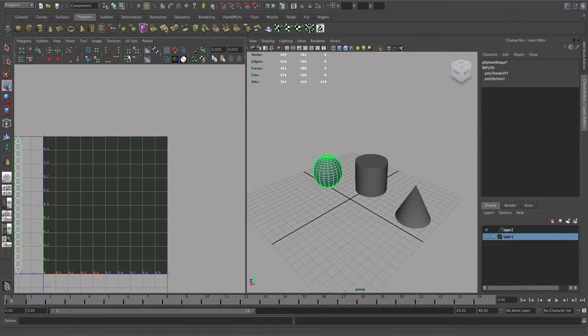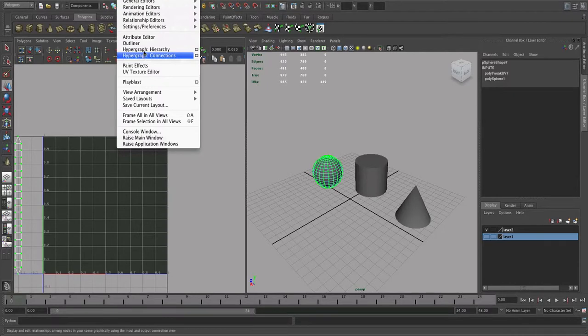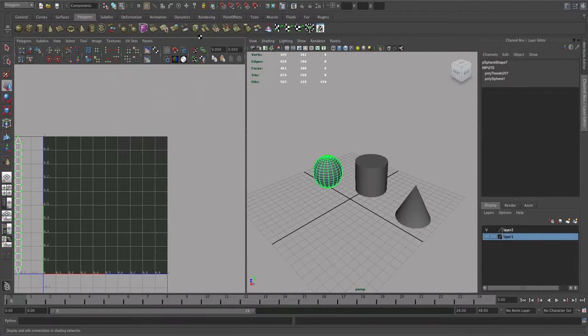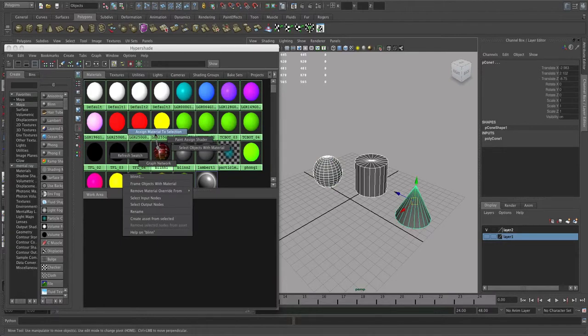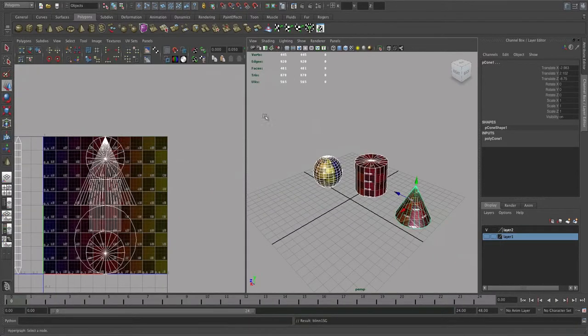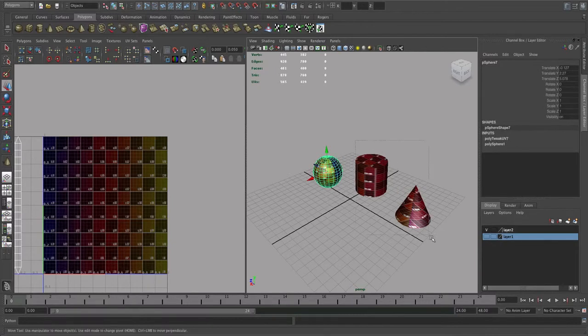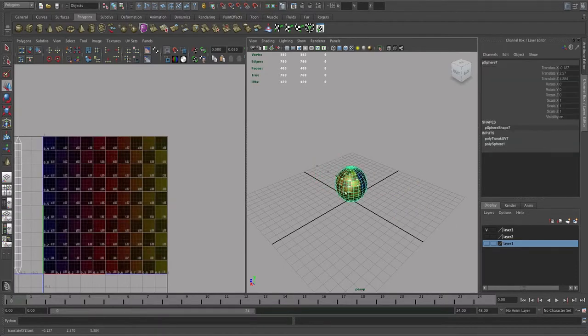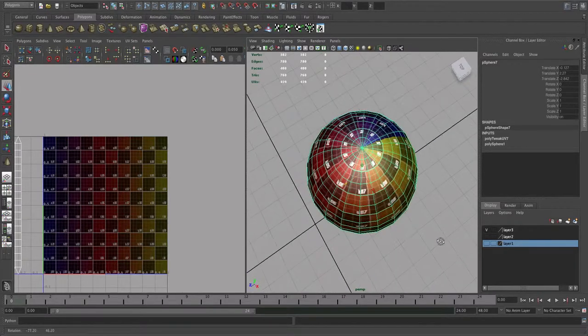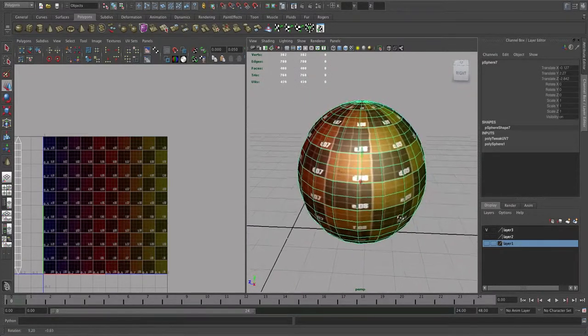And before I do anything else, let me just call up the Hypershade. I'm just going to put on the texture. So Hypershade's appeared on a different screen there. So let's do object, select, sign, there we go. So if I just put these two onto a different layer and call them layer 3, there we go. So you can see that it's kind of got some standard UVs.